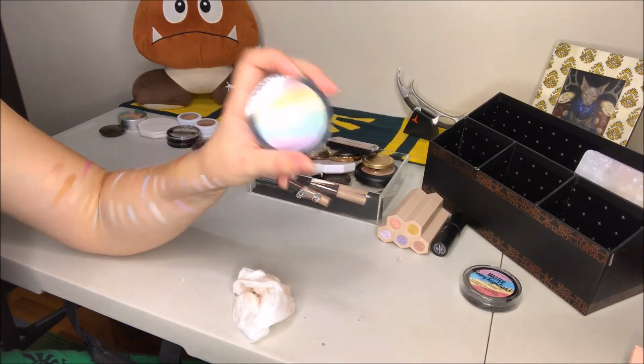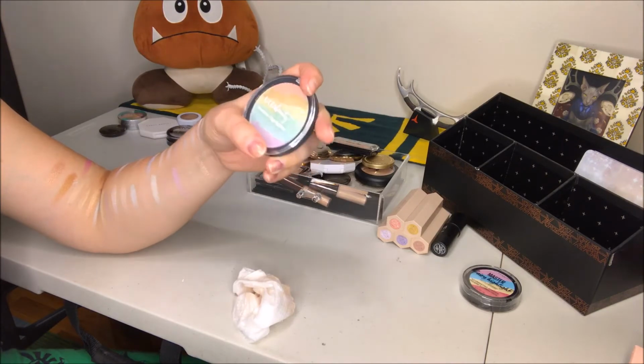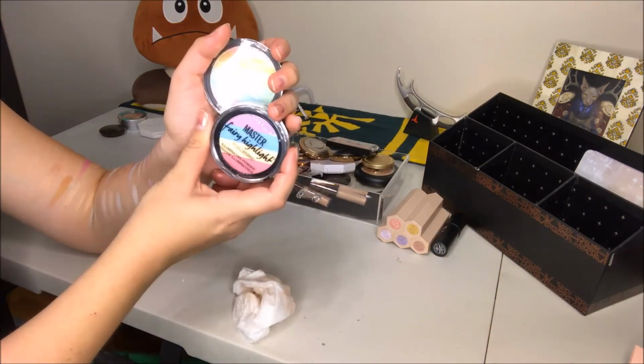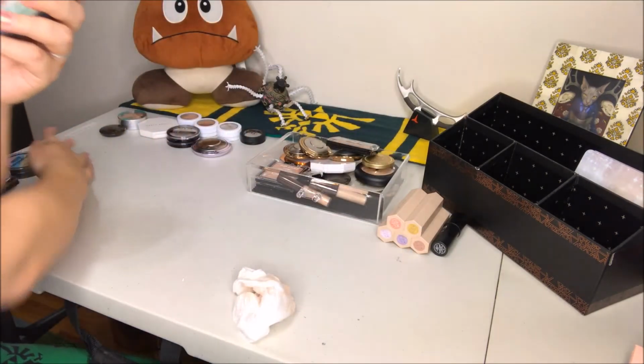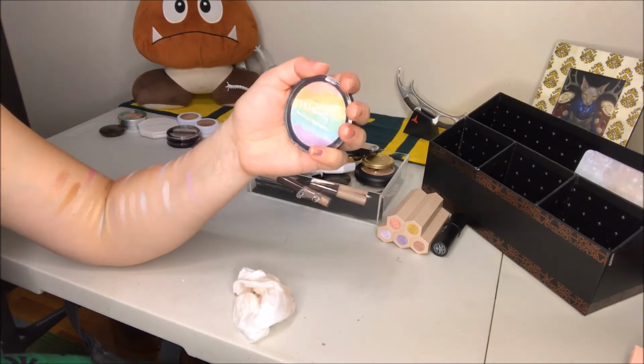I mostly keep it because it's very pretty looking, and I never got the Wet n Wild one. And then I ended up buying this Maybelline because I was hoping that that would give me the color that I'm looking for, which frankly, I'm never going to use this. Let's just put that over there. We're going to get rid of that guy. We're going to give it to a home where someone will love it.